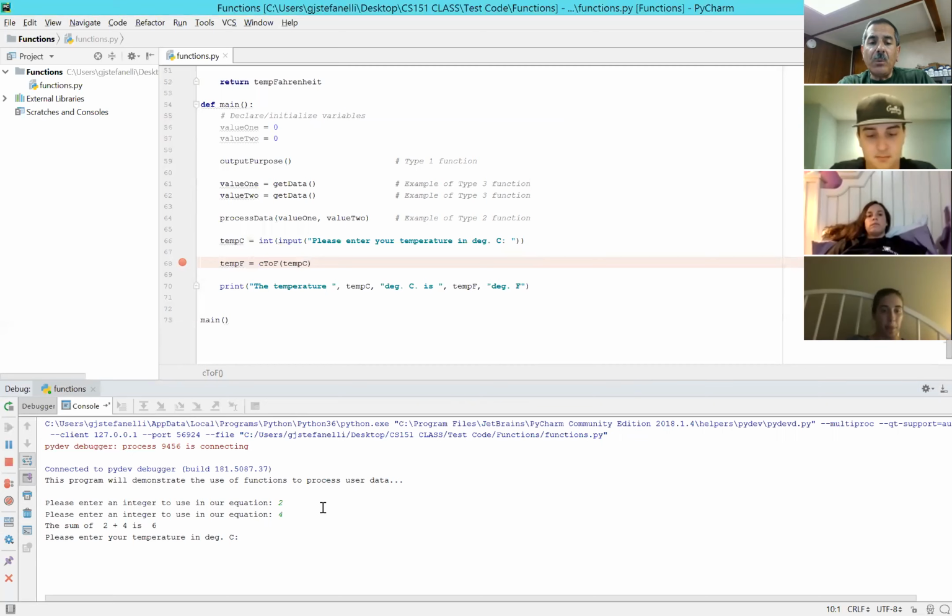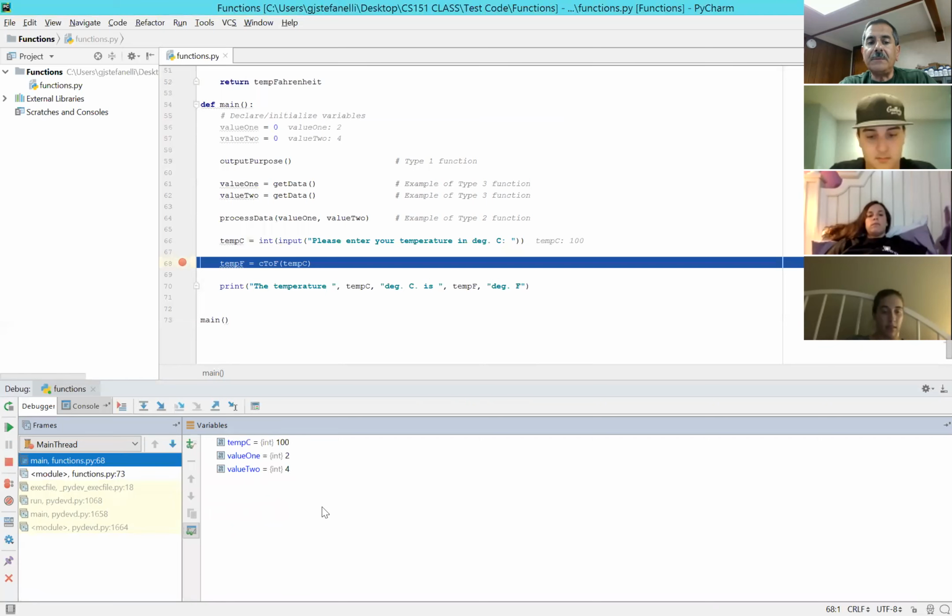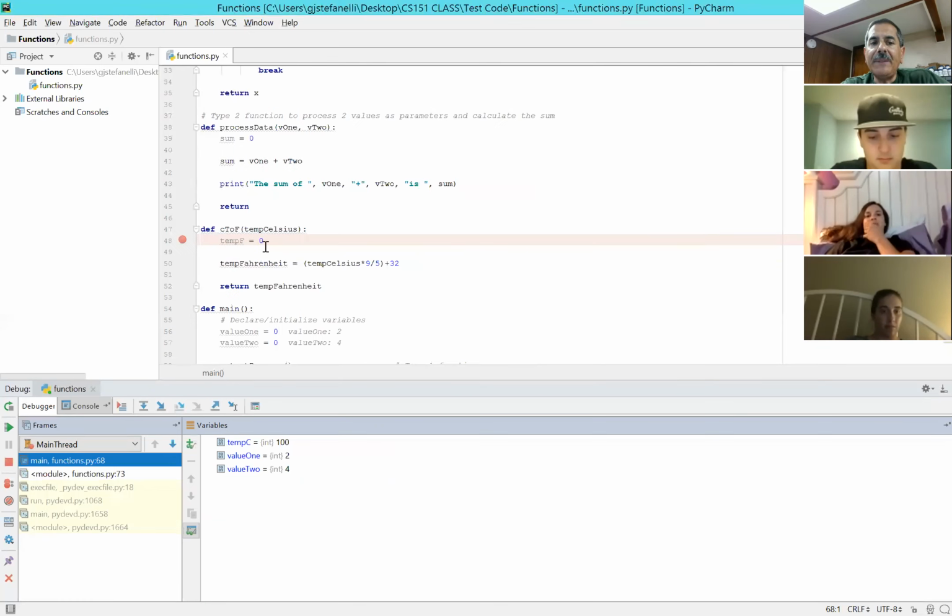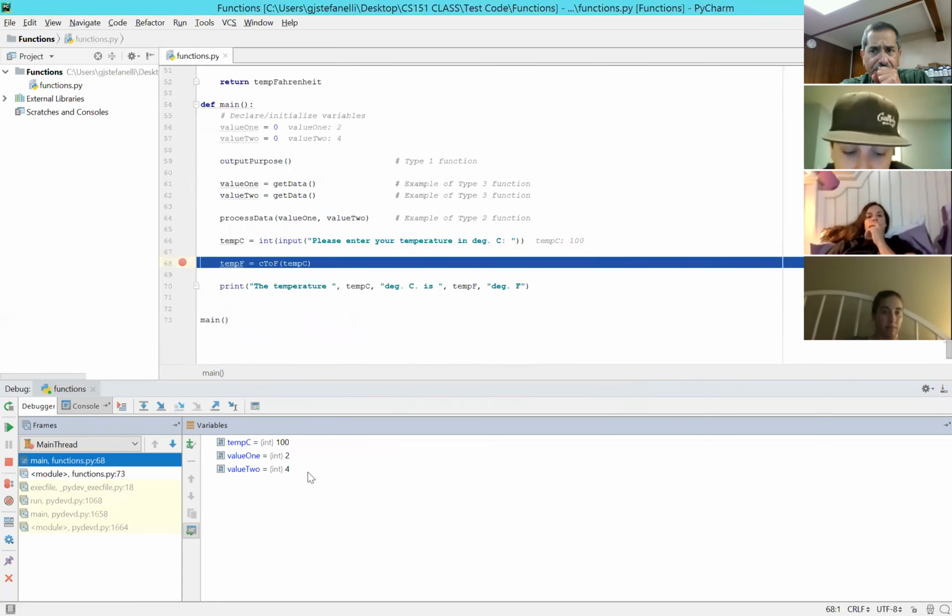So I'm going to go ahead and put my 100 temperature in, and as soon as I press the enter key, it's going to stop. Now I want you to take a look at something here. Python is showing me the local variables that are found in function main. Notice that it's not telling me anything to do with temp, temp Fahrenheit, return. It's not giving me any of these variables. It's only giving me the local variables within function main.